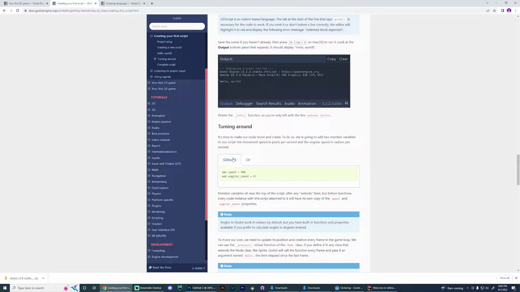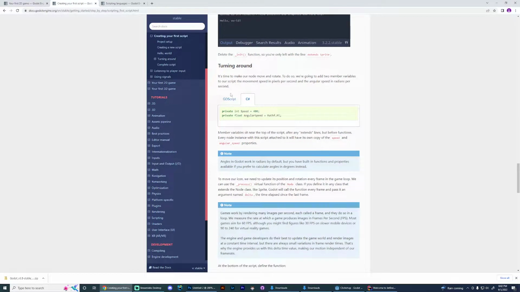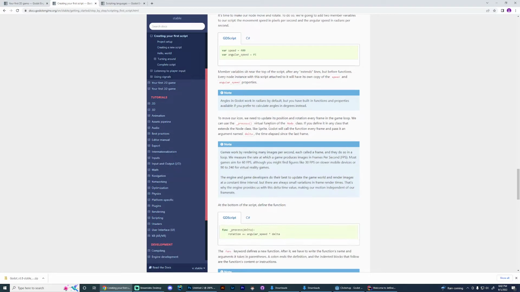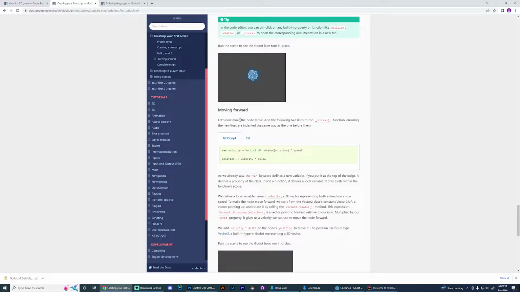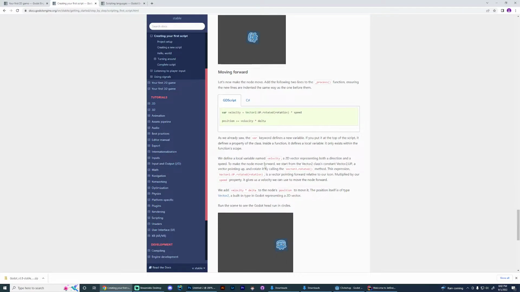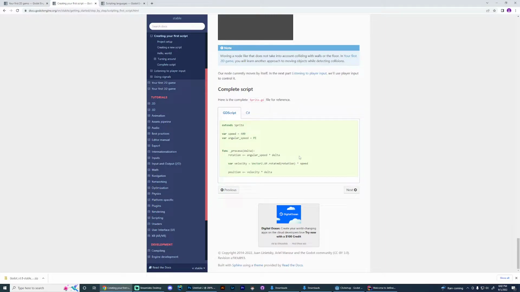Okay, so it looks like they use var to declare variables, just like we use let in JavaScript. And then, of course, in C# you have to use types, so int and float. Okay, all right. Member variables sit near the top. All pretty standard stuff. If you've used one language, nothing in here that I've seen is going to really surprise you, which is actually the nice thing about coding.